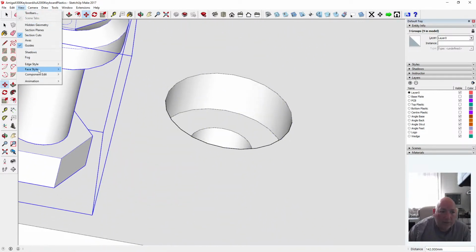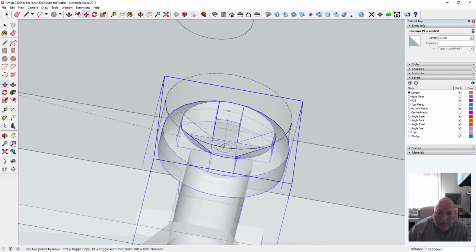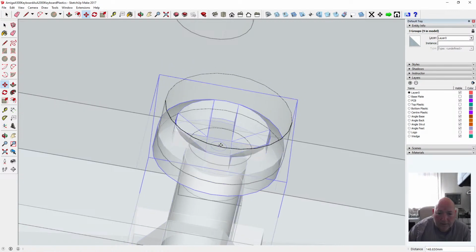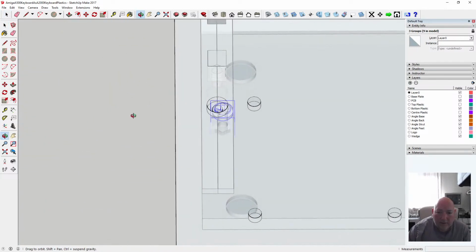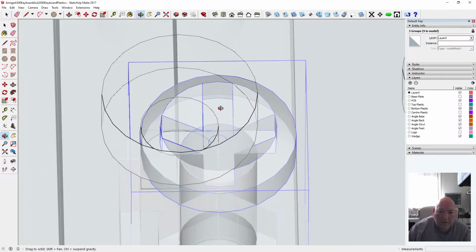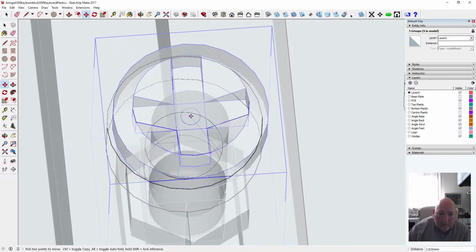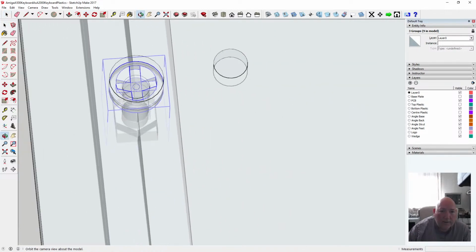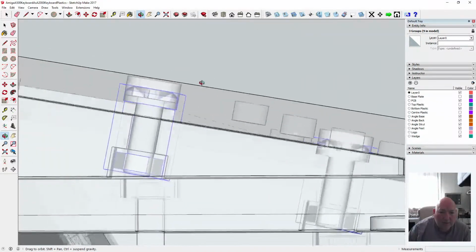I'll have to go X-ray for this. Alright, let's have a look at that. Not quite right. Not quite right, almost. Well, we still got hold of them. Right, is that right? Could be.